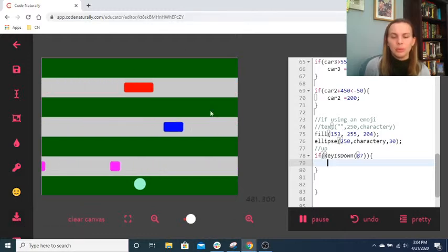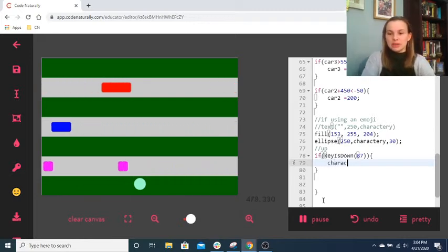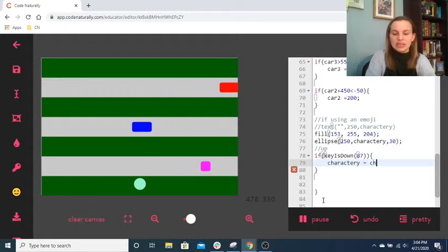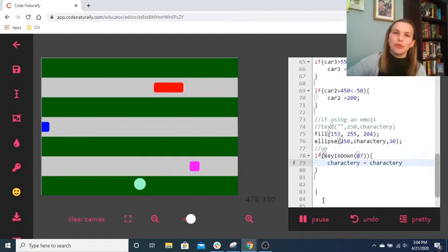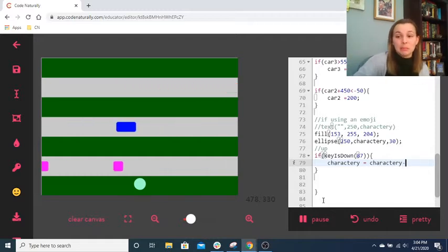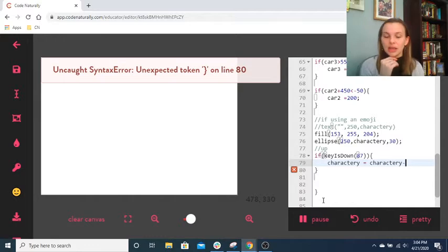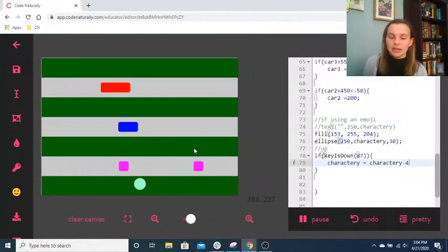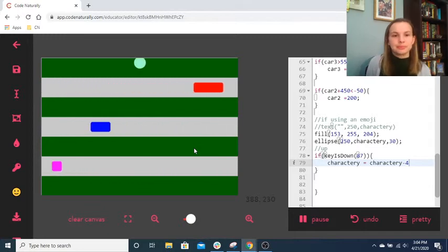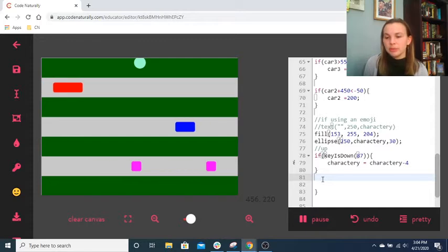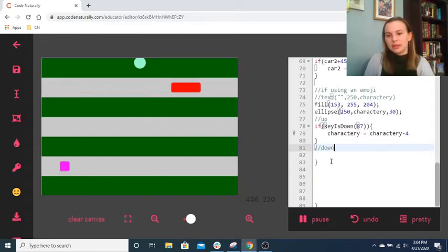So what we're going to do now is make it so it can move up. So basically what I want to do is I want to take my character Y, and it's going to equal character Y, and this is where you have to make a decision. So it's moving up, so the numbers are getting smaller, so you want to do minus, and then you can choose how fast you want your character to be able to go. So I'm going to have mine do 4. So I think that's pretty good. And you'll notice that it doesn't move down yet because we need to do that.